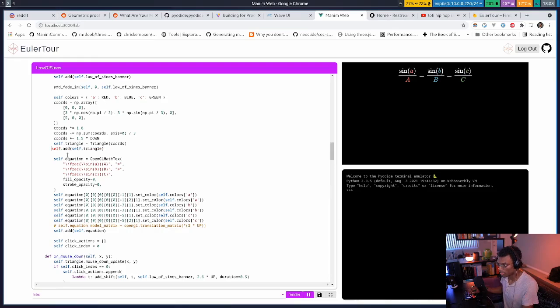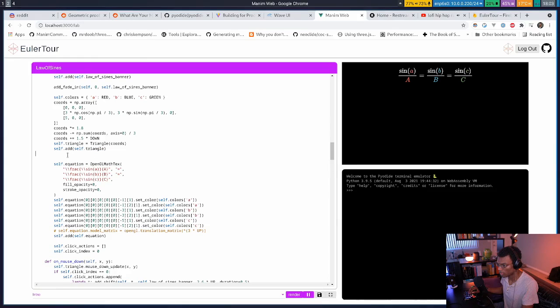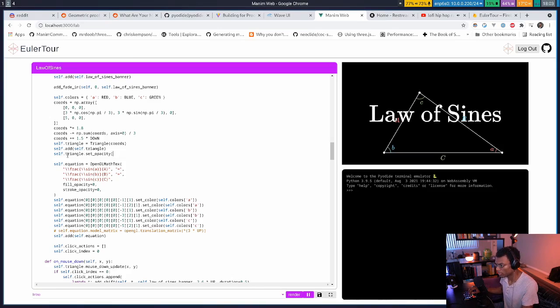Let me try this. Self.triangle dot... must be set opacity or something like that. Or... Yeah, maybe it's set opacity. I don't know. And render that. Okay, so now it doesn't appear.